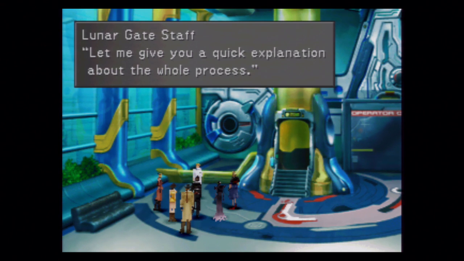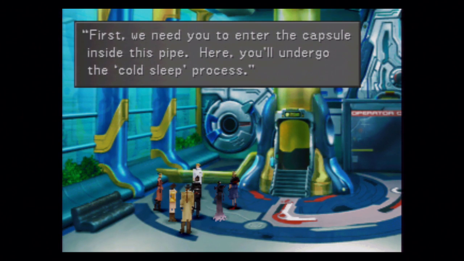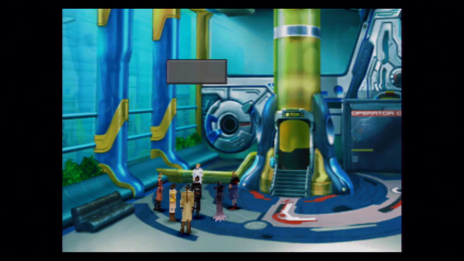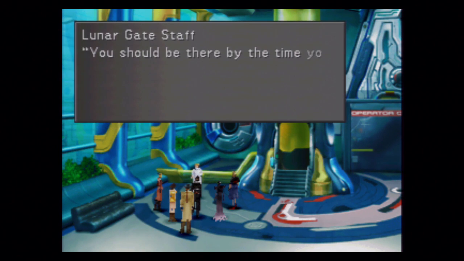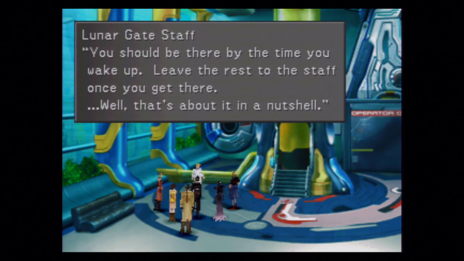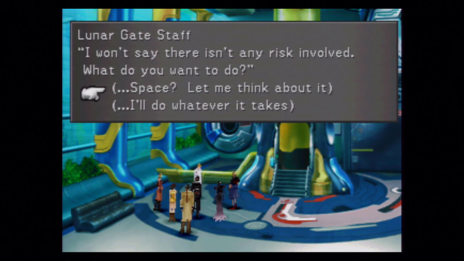Let me give you a quick explanation about the whole process. First, we need you to enter the capsule inside this pipe. Here you'll undergo the cold sleep process. Once this process is complete, your capsule will automatically be loaded into the booster. After that, we launch. You should be there by the time you wake up. Leave the rest to the staff once you get there. Well, that's about it in a nutshell. I won't say there isn't any risk involved. What do you want to do?